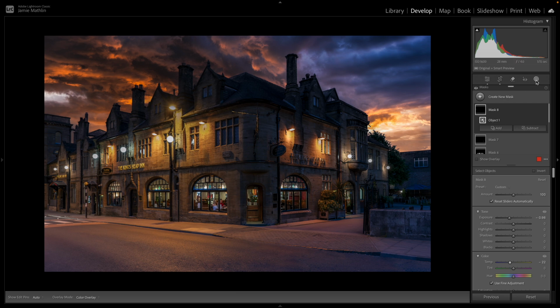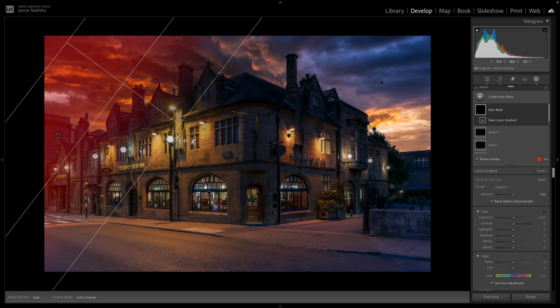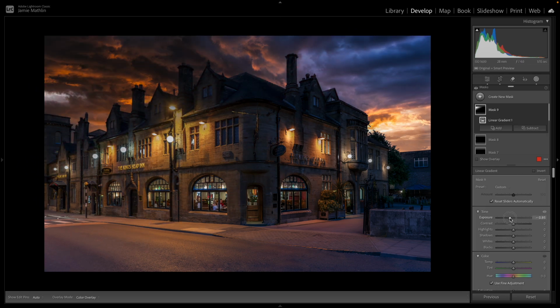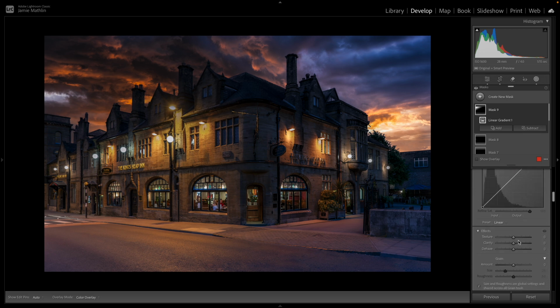So let's just finish this image off. I think I'm going to take a linear gradient from the top right corner up here and just bring in a little bit of a sort of darkness up there, add in a bit of blue, and I think we'll add in a little bit more clarity to that top there. It really makes that pop.